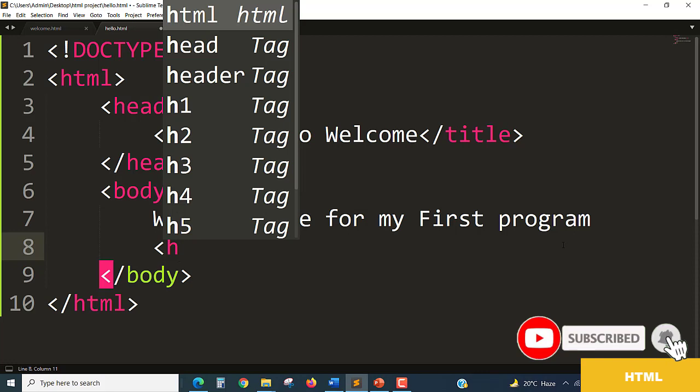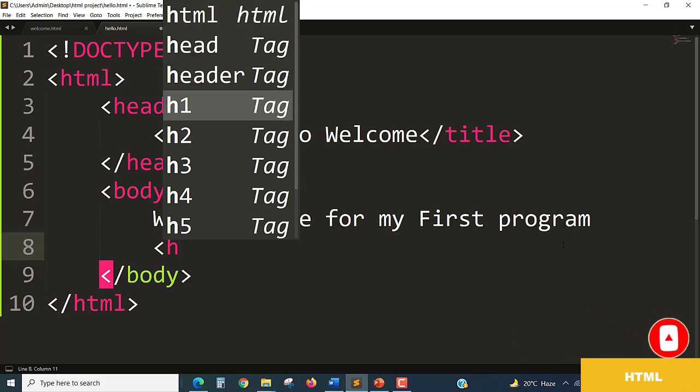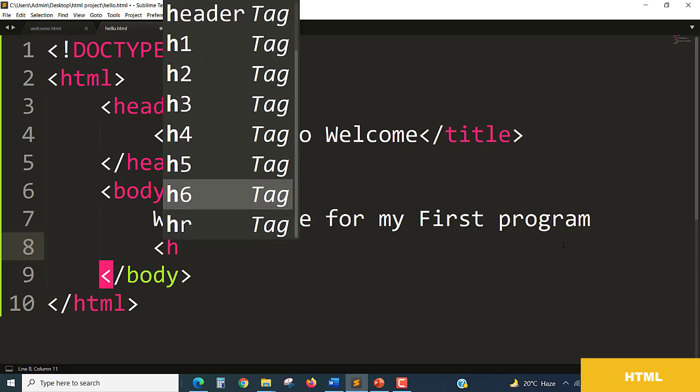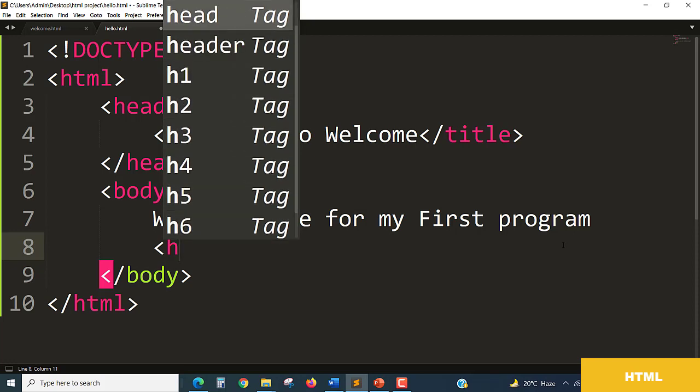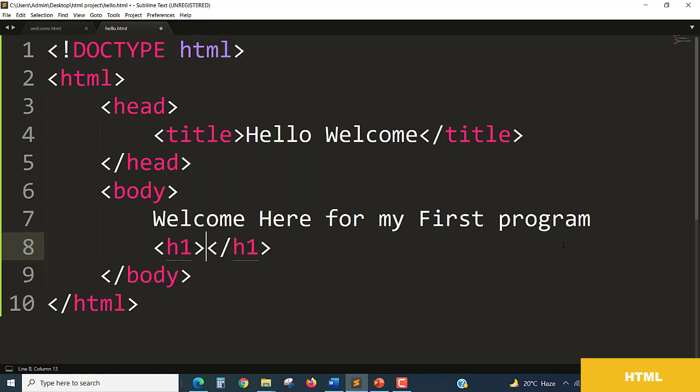See, the code editor will help you by showing the H1, H2, H3, H4, H5, H6 tags. So to begin, I'm choosing H1. In between the opening and closing tag, I'm writing something. For example, I'm preparing heading.